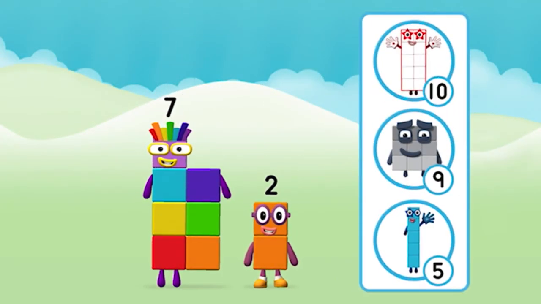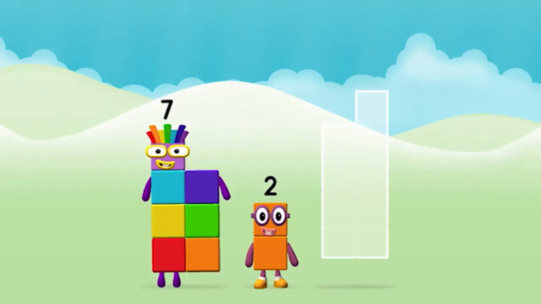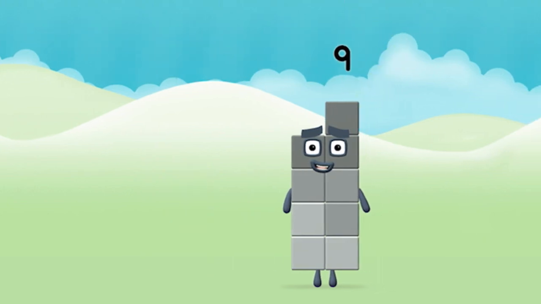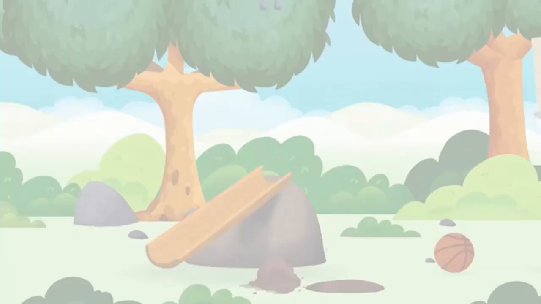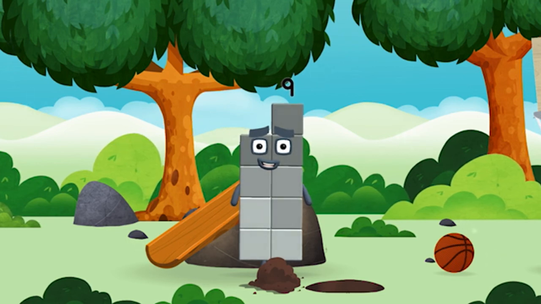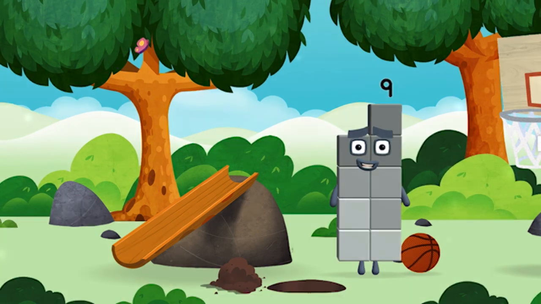Which number block do you think adding these together will equal? That's right. Add the number blocks together. Seven, two. Seven plus two equals nine. Well done! You made number block nine. You made a new number block. I am nine and I feel fine.